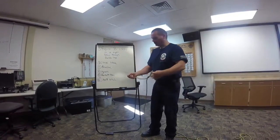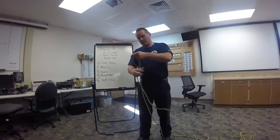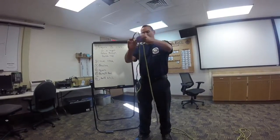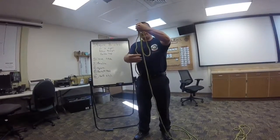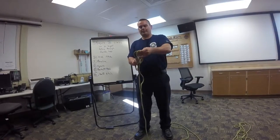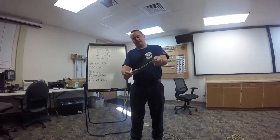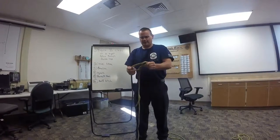So, we're going to do it on a bite. The easiest way to do it is to give yourself a nice loop, so you've got plenty of rope to practice with. Take your loop all the way around, wrap it around just the same number of times as you did for the single, and then come up through the middle, and you'll end up with a figure eight on a bite and a handy loop that you can use for a lot of different hoisting applications.